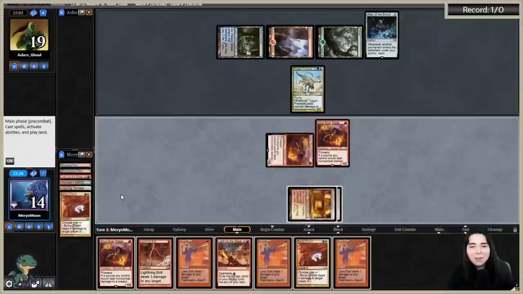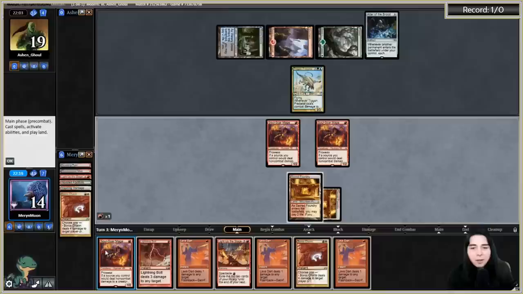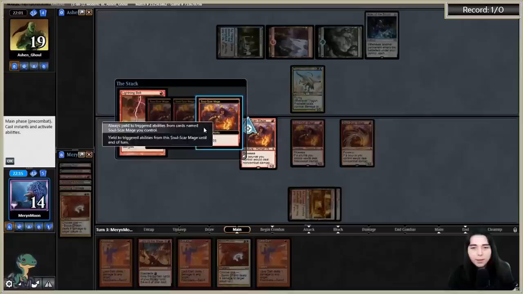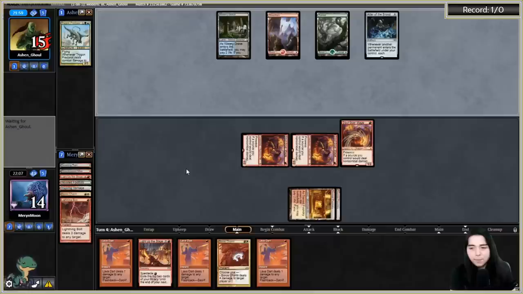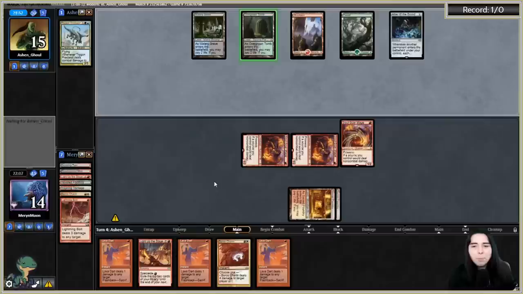Alright, play a second Soul Scar. Bolt the Trigon Predator. Triple prowess it up. Swinging for 4. If they tap out here, I might be able to get lethal just by double lava darting, double flashing back. Get a bunch of prowess. I can make my dudes all 5 power. Swing for 15.